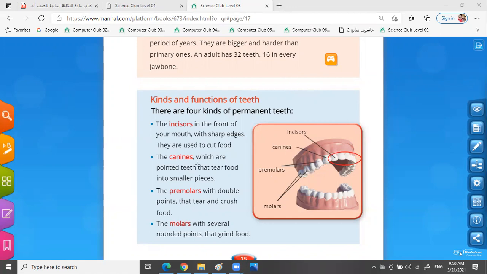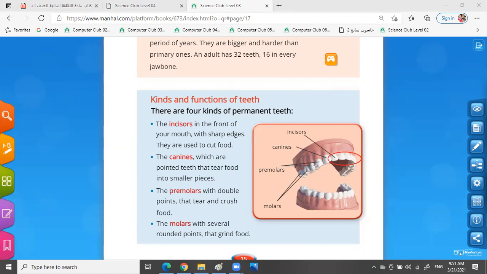The canines, which are pointed teeth that tear food into smaller pieces. Look, these are the canines. So we cut food, then the canines make it smaller. Okay, the premolars.